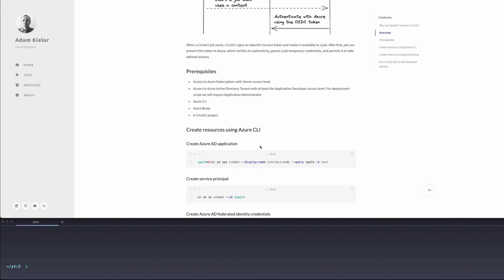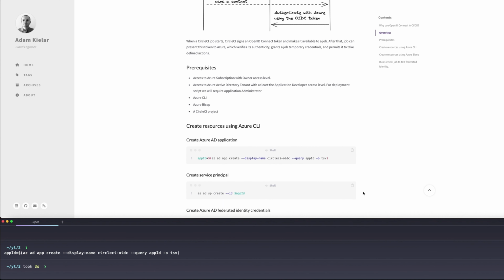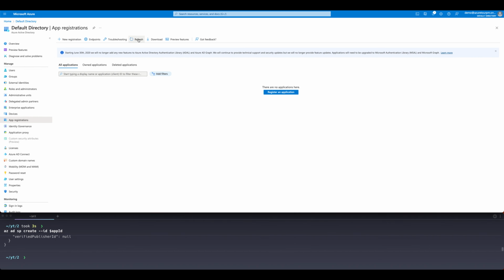Let's create the Azure application. And right now, let's create the service principal. Let's go to our Azure.